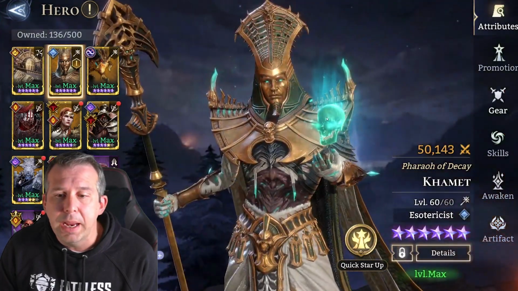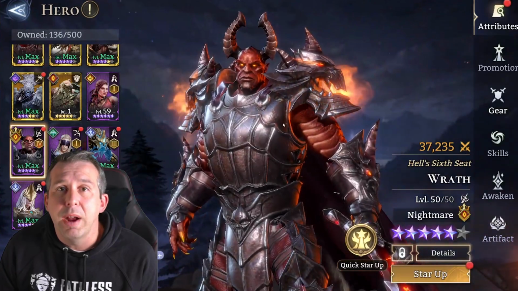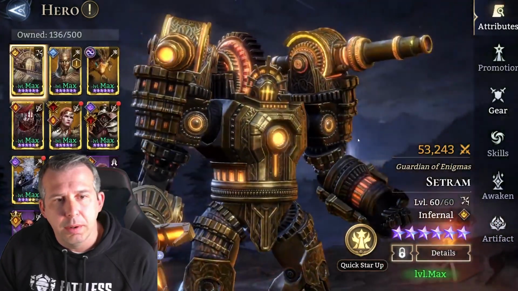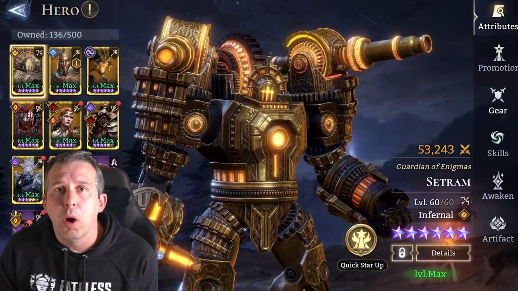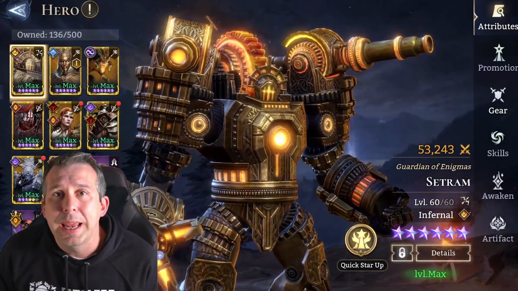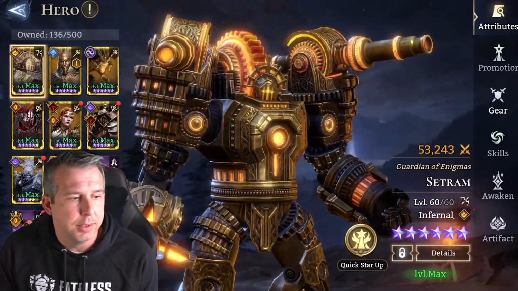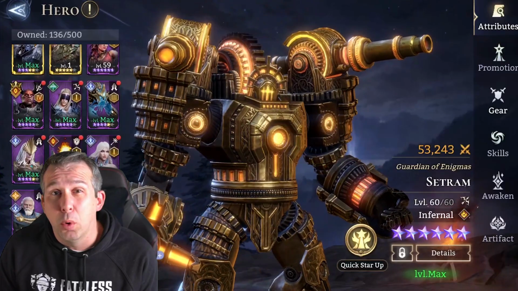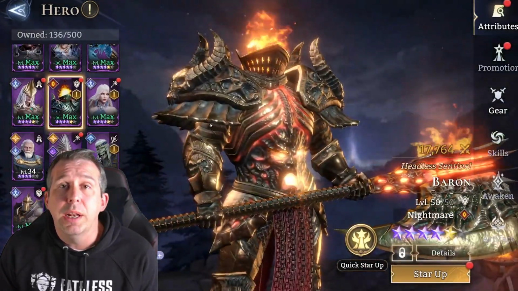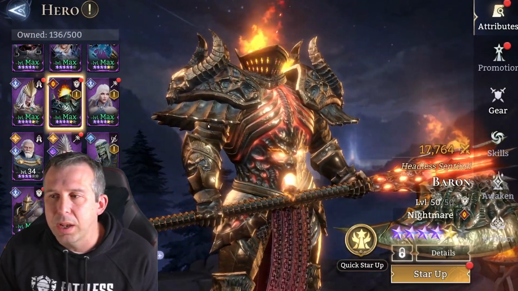So ranged mages like Karma here was big for me. Fighters like Freebie Wrath would be a brilliant one to take as an early 6-star. Ranged marksman, for me it's Setram, but it could be a whole bunch of heroes for you. You just want to hand-pick those heroes that are really going to make a massive difference to your account, and they're the ones that you push first. Other heroes, like support-based ones, like healers, champions like tanks, they really can do a good job for you at level 50 for a while. So you don't need to push those as hard as quick.